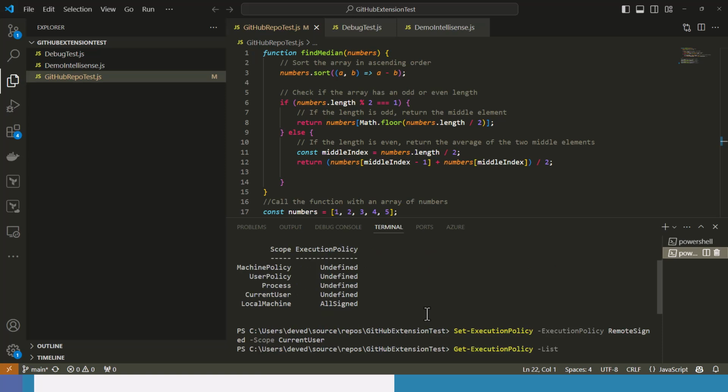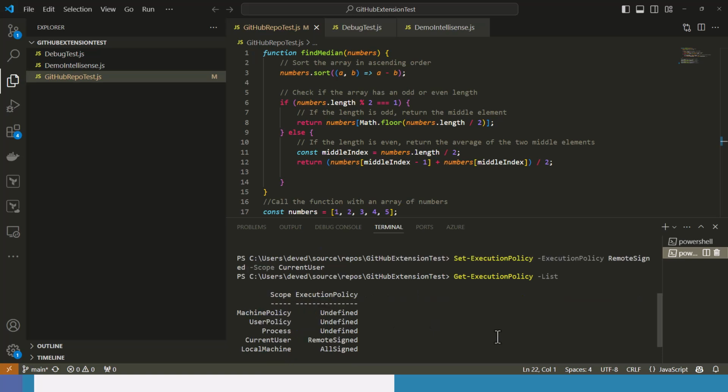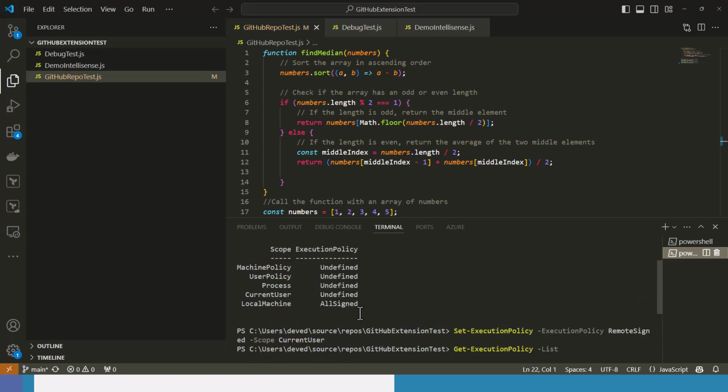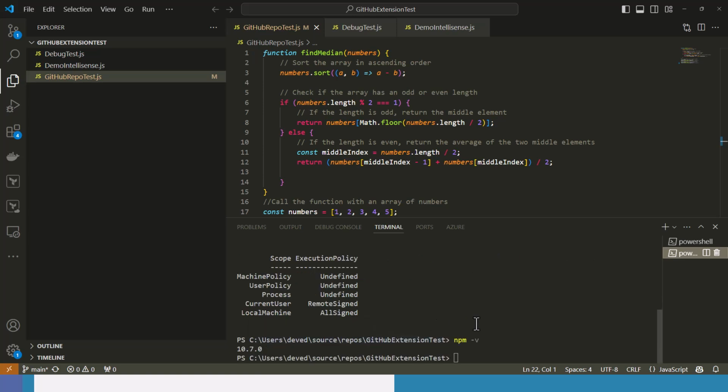So all I did was Set-ExecutionPolicy with the -ExecutionPolicy parameter as RemoteSigned, and scope as CurrentUser. Once I did that, it changed the current user from undefined to RemoteSigned. All right, and then when I issued the command again, npm --version, it gave me the correct version 10.7.0. So now we can move forward.